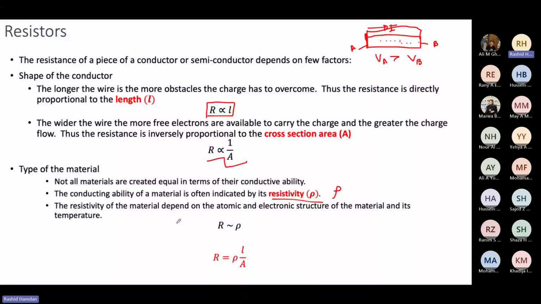So I can put all these together, and I can say that if I have a conductor or a semiconductor, that of course is an ohmic device, its resistance is equal to rho L over A, where rho is the resistivity of the material, a property of the material. It doesn't depend on the shape or whatever. Like density: the density of water, for example, doesn't depend on whether I have a cup of water or a water tank. It's the same here. But the resistance also depends on the shape, on the length and the cross-section. So R equals rho L over A.